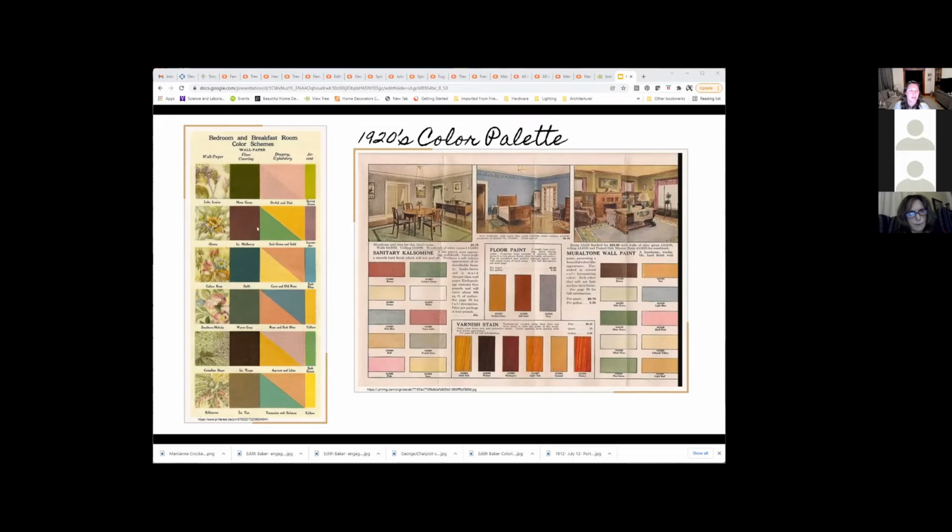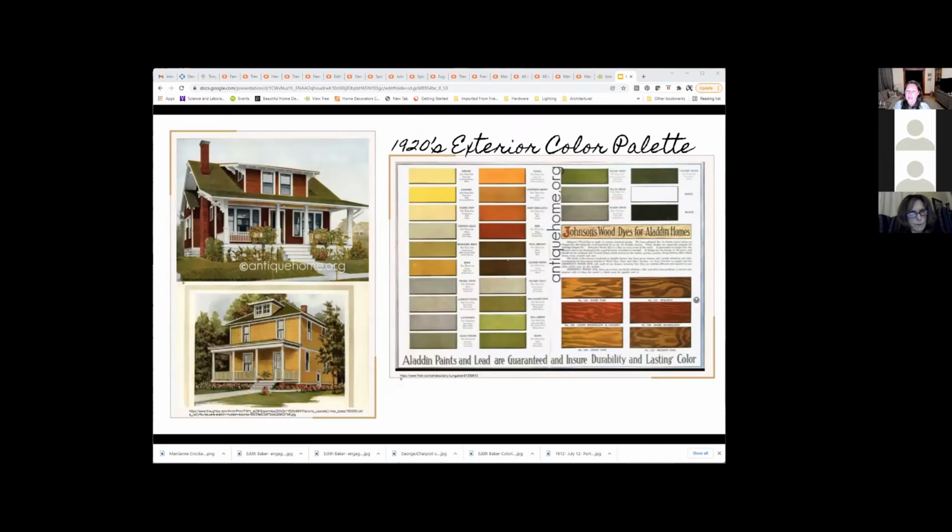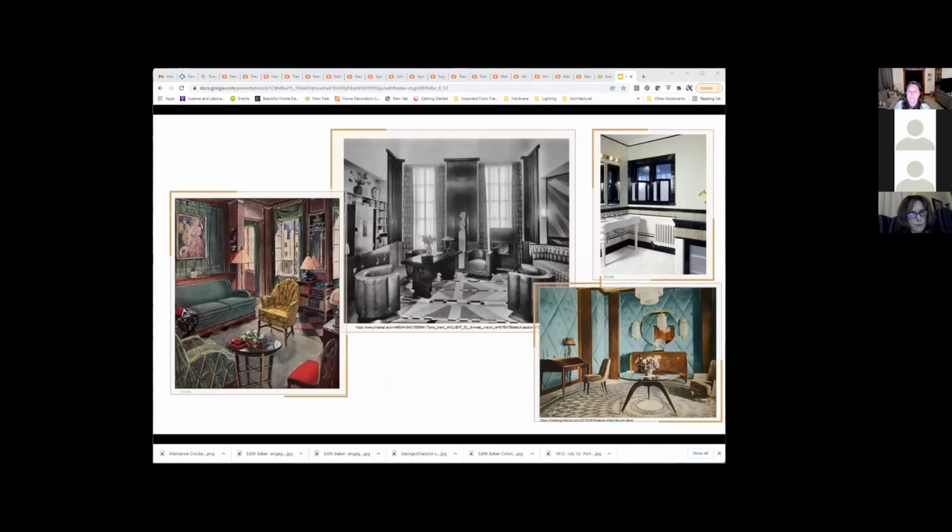So you can kind of see here, here's your wallpaper. You have a maroon purpley wall covering. Your upholstery would be green and gold, and then you'd have a lavender accent, and that would be a good color choice for that room. And then on the opposite end was the prairie style movement, which encouraged getting back to nature. And these colors were inspired by clay, dirt, trees, and tall dried grasses.